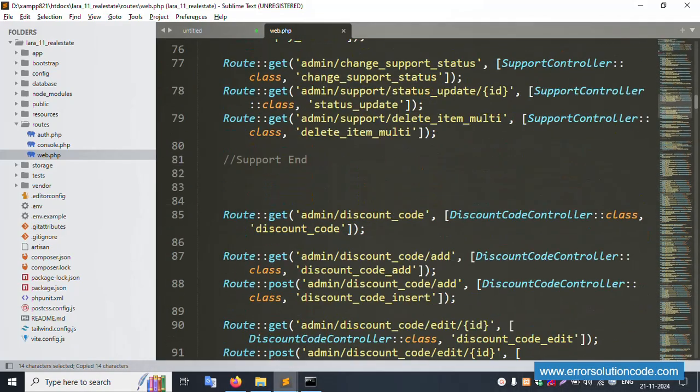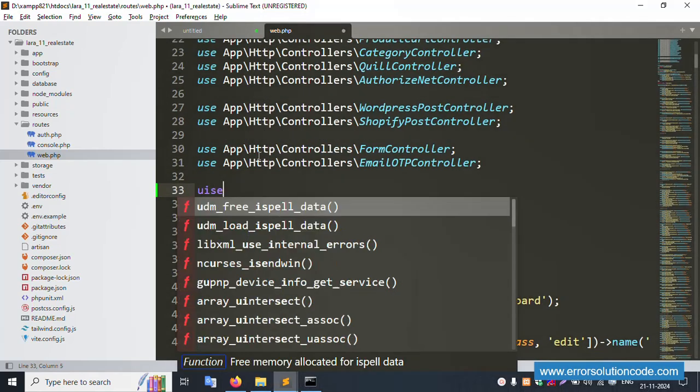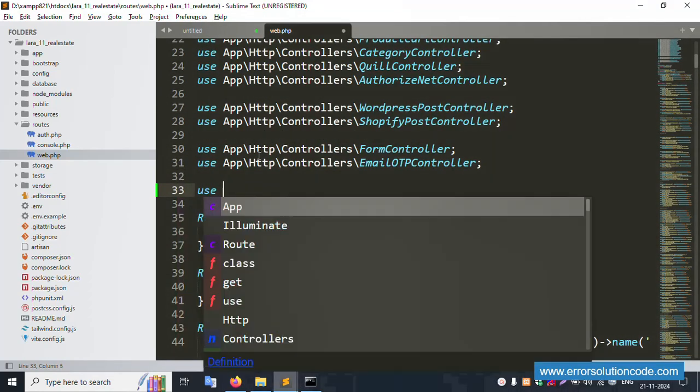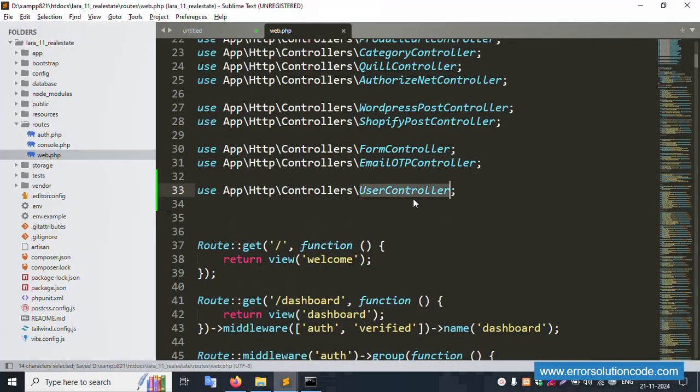First of all, I implement the use statement for the controller in App\Http\Controllers and paste it here. Successfully pasted.